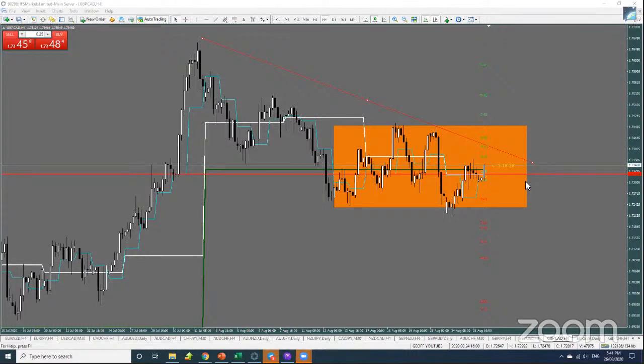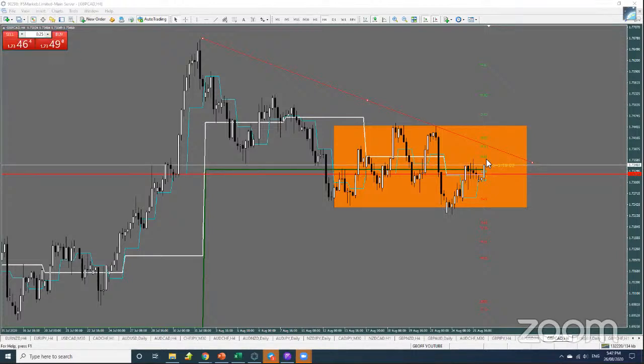And what do I mean by that? The cause is going this way. So we're expecting it to go this way, right? We've got a little double bottom. We're coming off the bottom of the range and we're expecting to go to the top. So the cause is all about there, going that way.